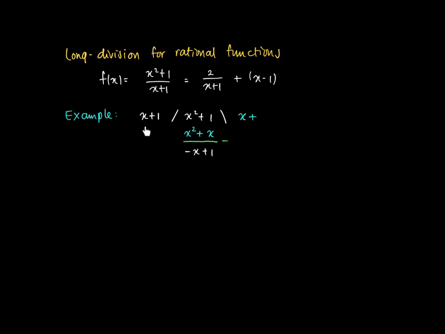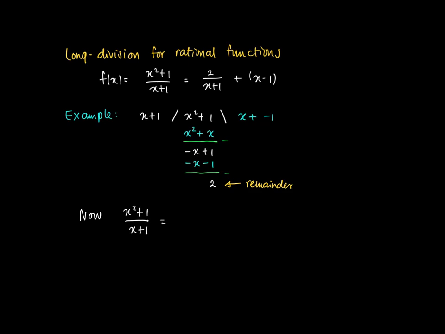And let's see how often x plus 1 fits in there. This is just minus 1. So we get minus x minus 1, since minus 1 times x plus 1 equals minus x minus 1. If we take a difference, then we end up with a 2. Well, this gives us a reason to believe that we don't end up with a 0 like we did with factorizing over zeros in a function. So this is a remainder term unequal to 0. And this one has a lower degree than this one, so this one cannot fit anymore inside this 2.